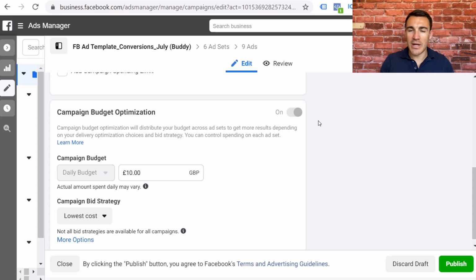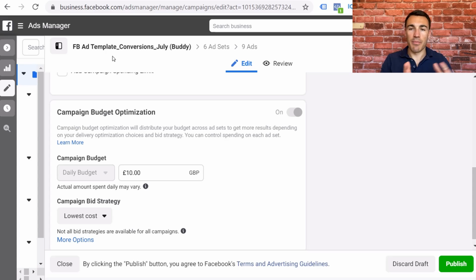Okay, so let's assume, I'm going to give you an example scenario, and then I'm going to talk through some numbers and how I like to approach doing this. So let's assume you're running a campaign. I've got one up here. This is an example campaign we ran previously to try and get opt-ins for our 5-part Facebook ad template. But this would apply to any direct to offer campaign.